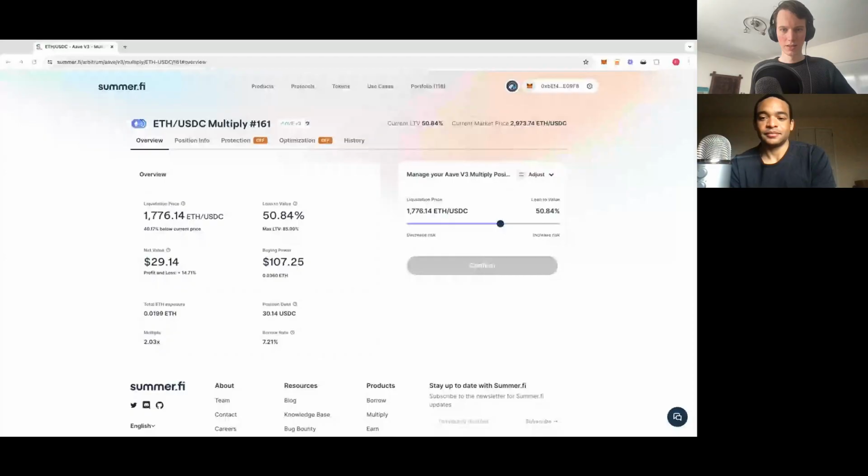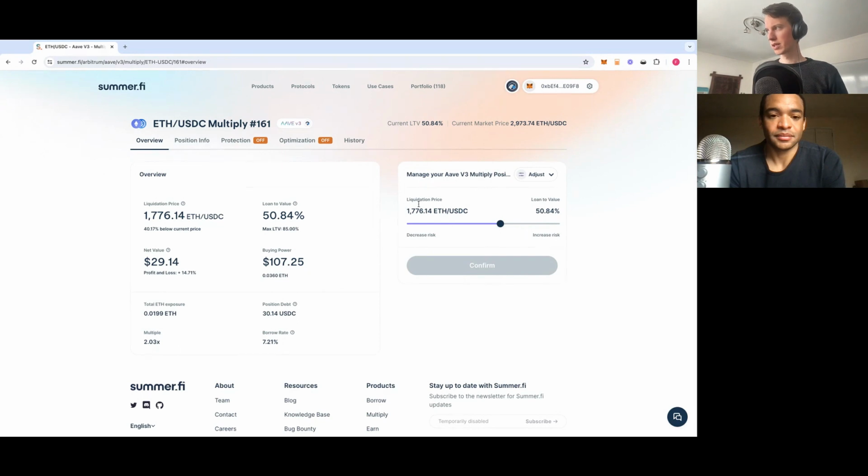All right, let me share the window. So here we have a position. It's a long position of ETH to USDC. It's a multiply position, and you can also see that we have the multiple noted here.